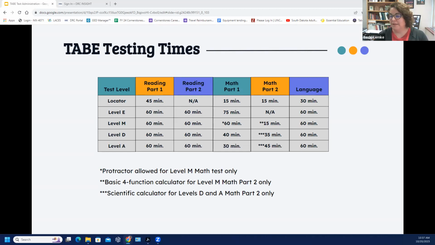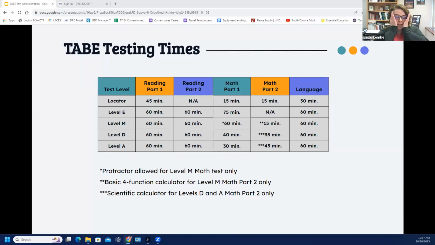On the level M, they need a protractor. So again, making sure that they have access to those tools can really affect the validity and reliability of the test and your student scores. And we'll talk more about some of those tools when we look at the online tool training in just a few minutes.